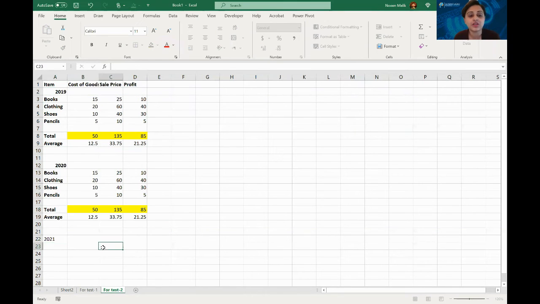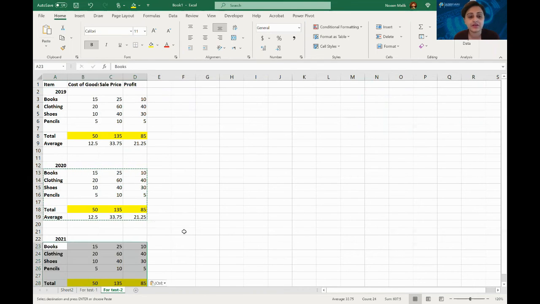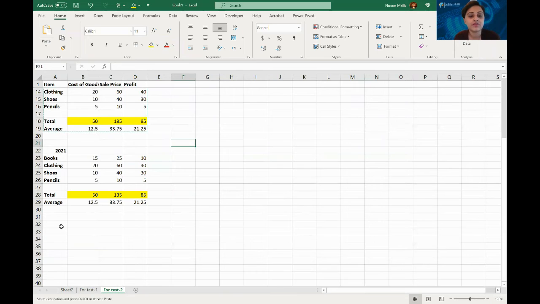This is how you create your sheets, basically. Let me copy paste here again. Maybe in 2021, I am selling one more thing, which is bags.